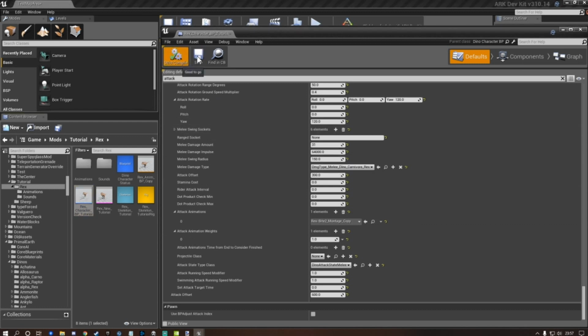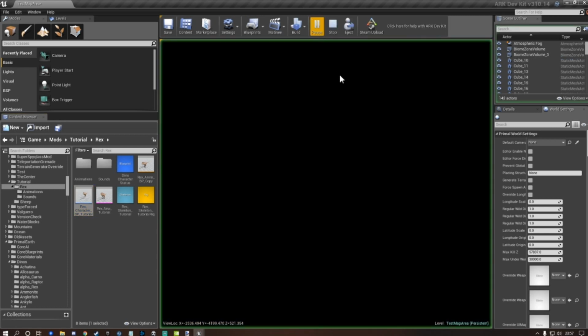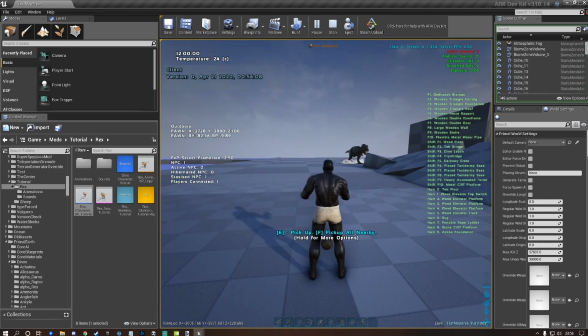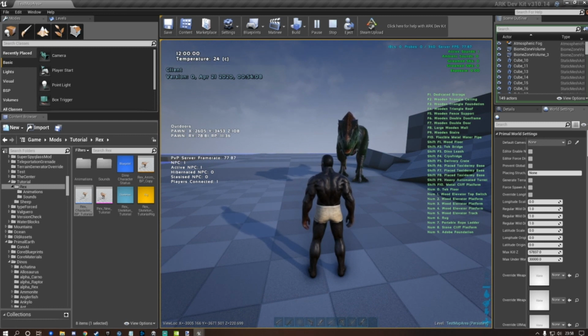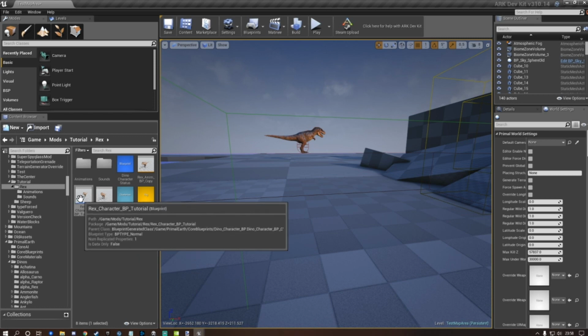Okay, but what we're going to see here is a very common issue, and that it might not reach me to be able to bite me. Okay. Now, what's happened there is the dino isn't getting within range to attack us. Even though it's half the size and we've reduced everything by half, there's still something missing. And that is actually in the artificial intelligence blueprint for the dino.